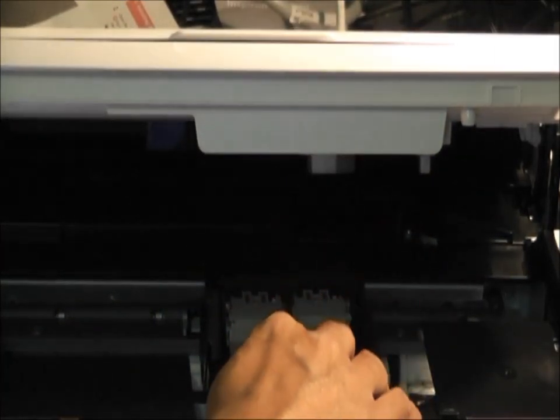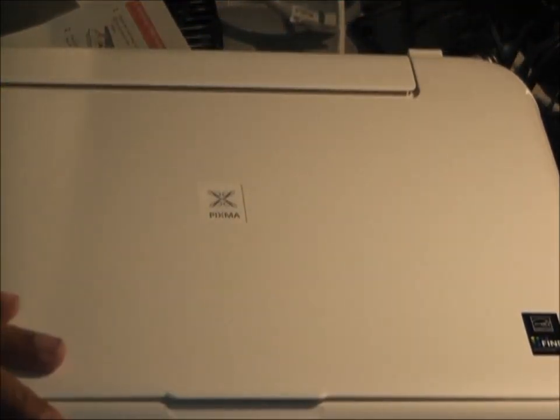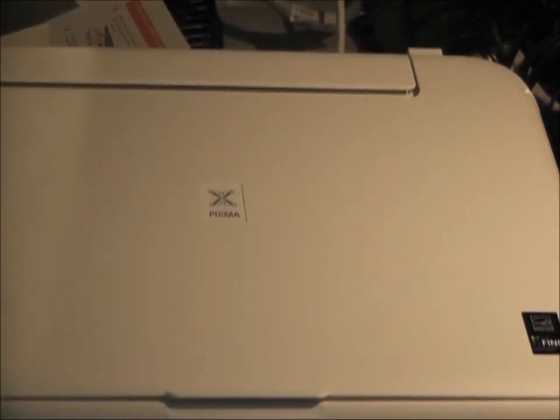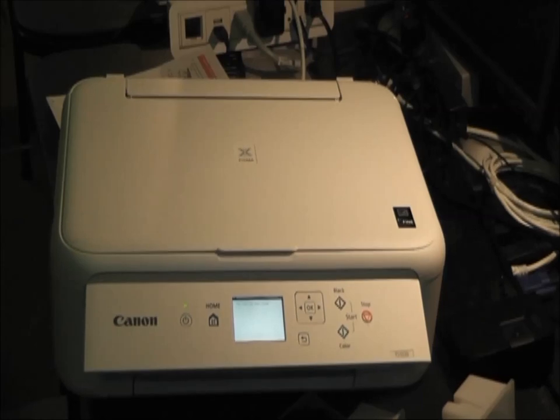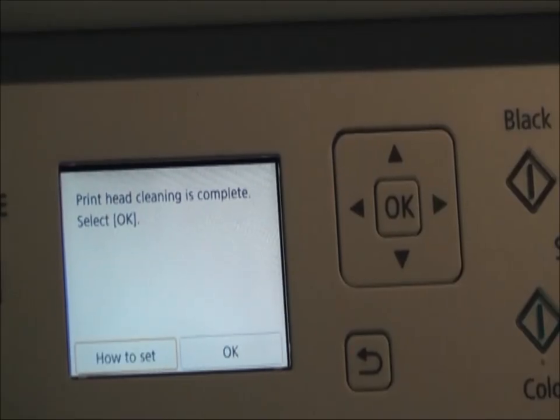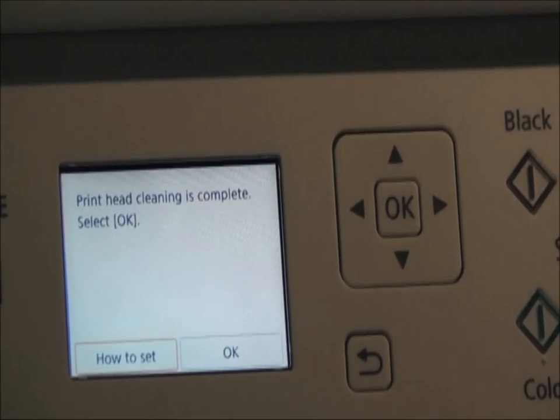Close that down. Done. And we close the scanner. I don't know if you saw it, but basically it cleaned the head. It's come up with a message saying that a print head cleaning is complete. Select OK. Wanting to do a test print.